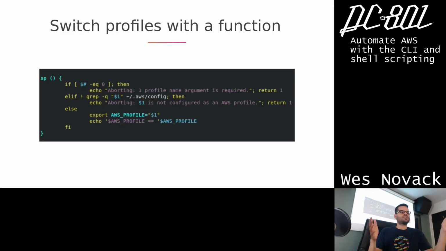So if you do have a lot of profiles like me, you want an easy way to switch between those profiles. So you don't want to have to append that --profile dev or --profile prod on every single command that you call. So you can create a function like I have on the screen here that will switch profiles for you, and then you don't have to append that --profile parameter on every single command that you run. So this is a bash function that I include in my .bashrc file, so that when I log in, this function is always available for me.